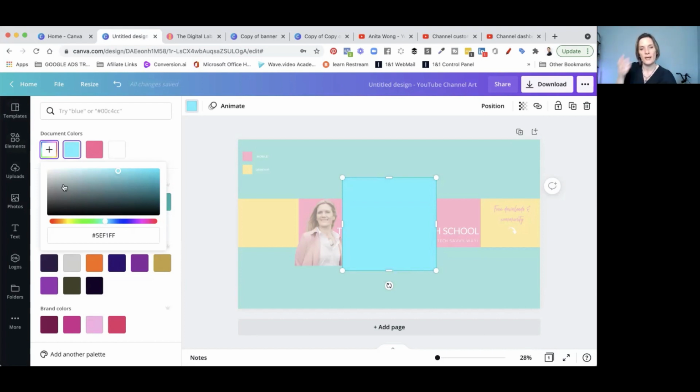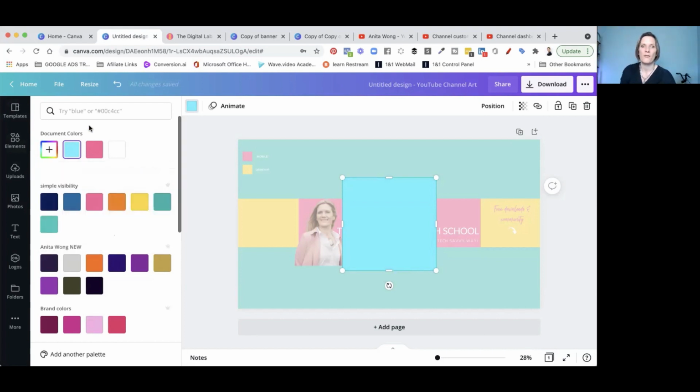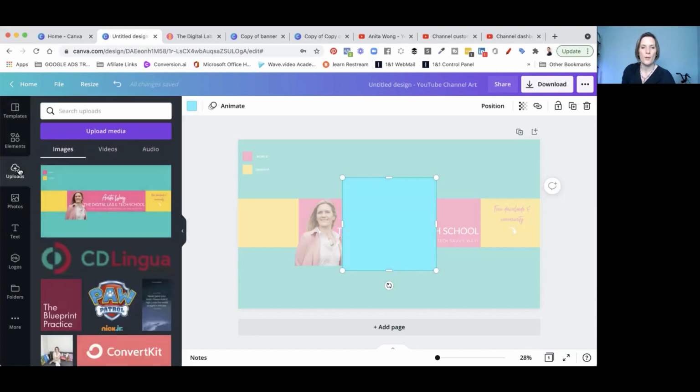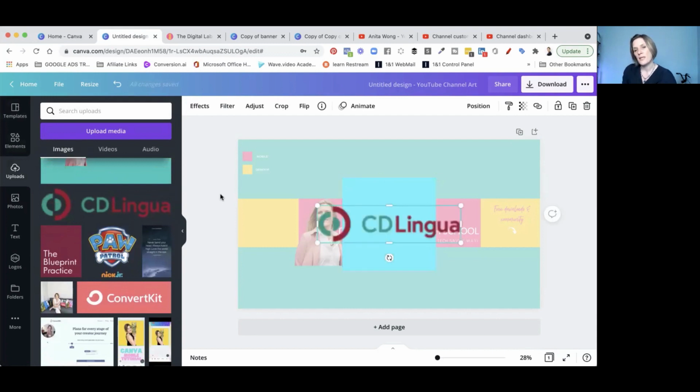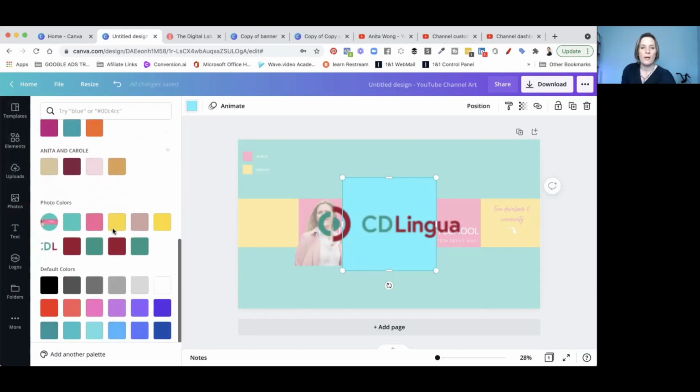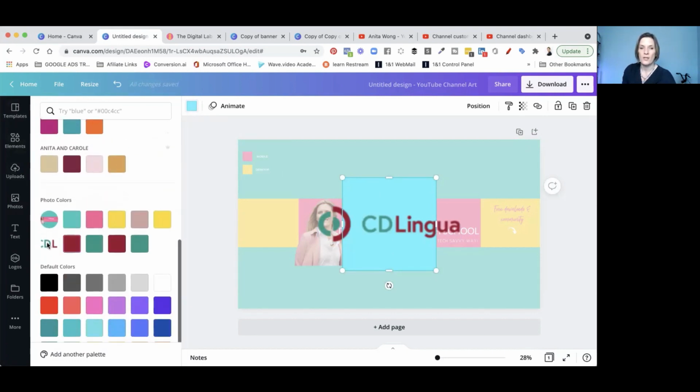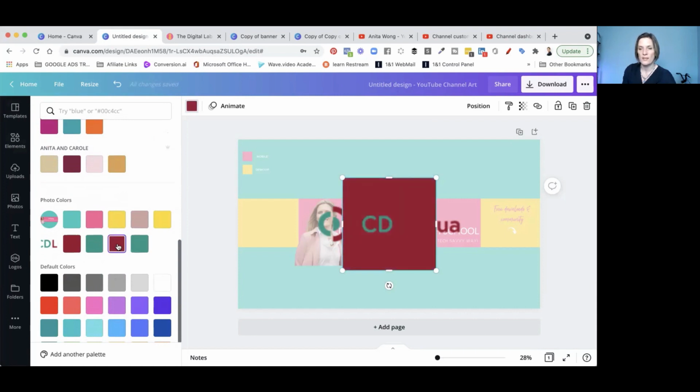What you can do, and it's quite clever for Canva, is that once you've got this upload, if you pull in a picture of your color, so let's take Claudia's logo here, and you click on your box and click this square and scroll down, it will pull in the colors of that picture. So instantly I have Claudia's brand colors. I have the green or the burgundy that she uses. As you can see, it does a color match for you. So if you're not sure of the colors, that's a really good tip that you can use.